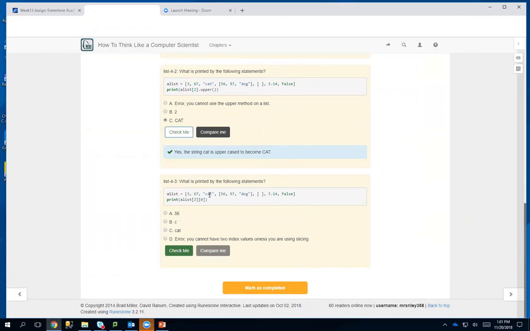And then this last one is really big. We have 1, 2, 3, 4, 5, 6, 7 entries again. This time, we want to print the entry 2 from our list, 0, 1, 2, but then they want to print position 0. Whenever we're working with a two-dimensional array, we're going to have the outer array first, and then that inner array is going to be our second index. So is it going to print the C or an error? C.